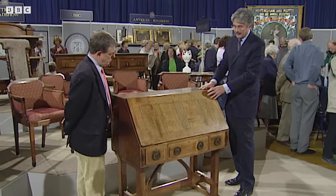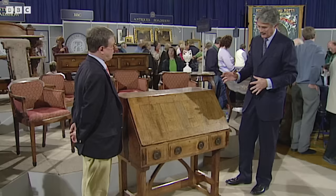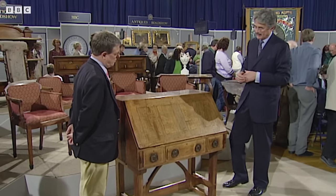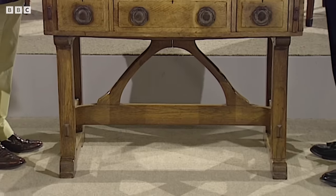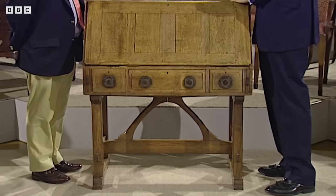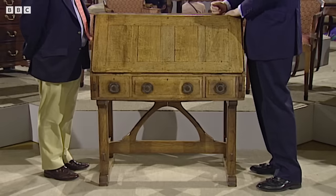Let's get back to the question: who designed it? It's very strong, isn't it? And when you actually stand back from it and look at it, that wonderful wishbone structure underneath — it's very, very good indeed. Clearly it's by one of this Arts and Crafts school, and your friend was on the right track. I think this type of furniture is really underrated. It's English furniture at its best.